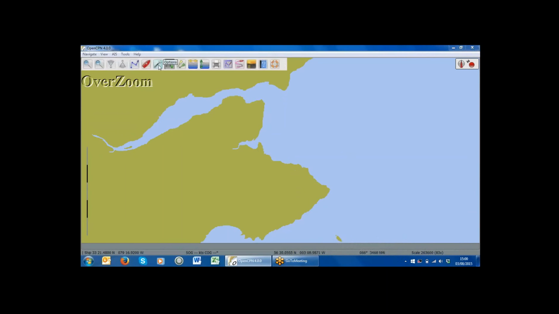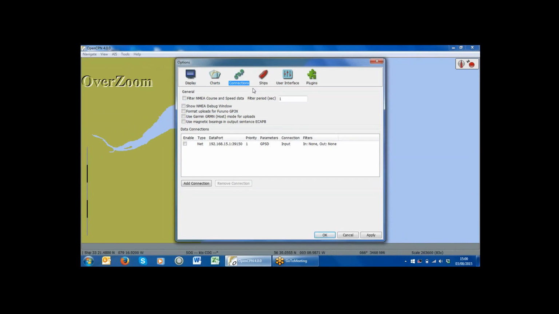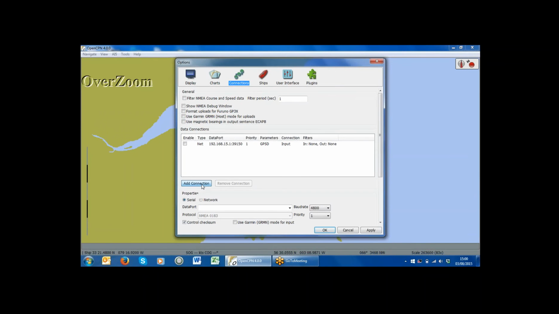Now we want to go into Options, Connections again, and add a connection. Same principle as connecting via Wi-Fi, but in this instance we want to connect via a serial connection. We need to nominate the data port, and in this instance it's COM port 5.